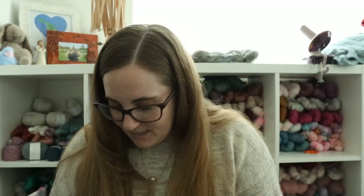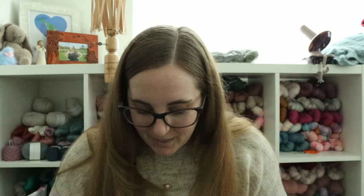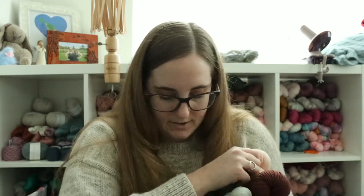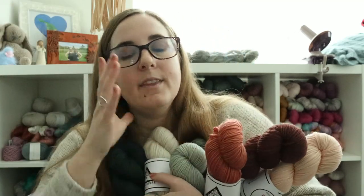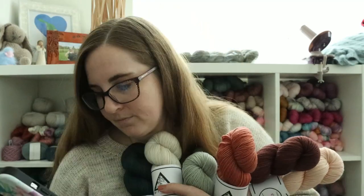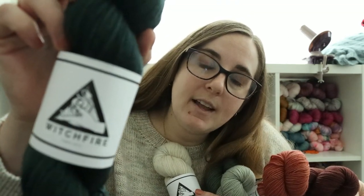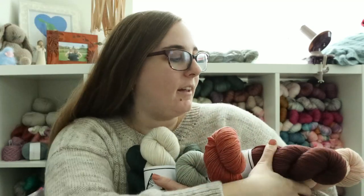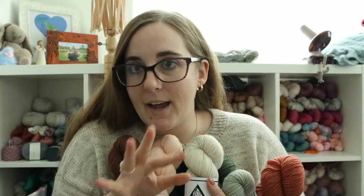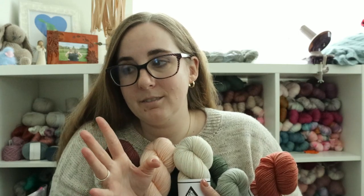Okay. This is 7 skeins of yarn that are all different colors. I bought a full collection of something because I just couldn't resist it. It's so pretty. Okay, here we go. Here it is. This is the Home for the Holidays. So, this yarn is from Witchfire Fibers, and this is the full collection from her Home for the Holidays collection. I saw this on Instagram and I was like, I need that. That color palette is beautiful. I cannot pick one single color, so I just picked all 7 of them.